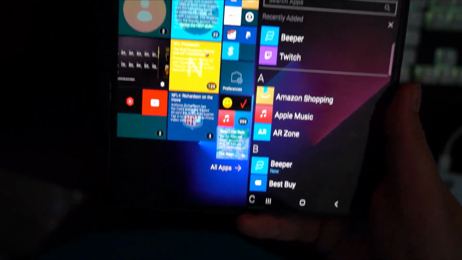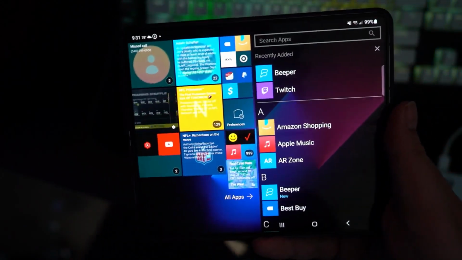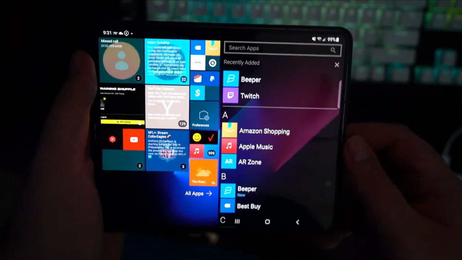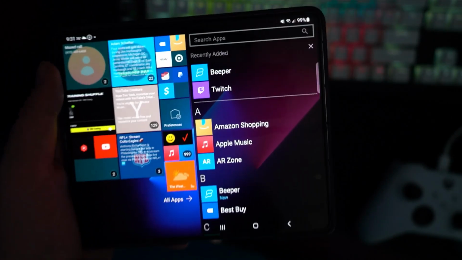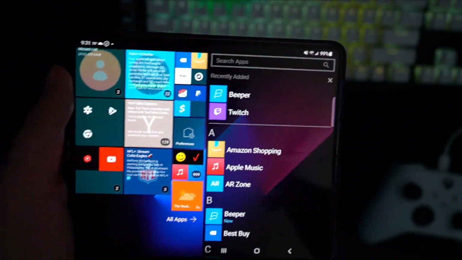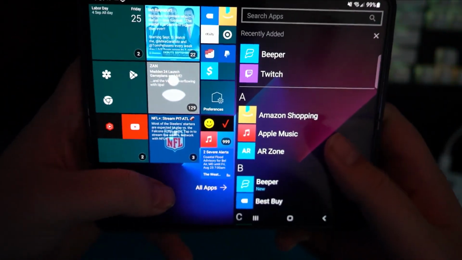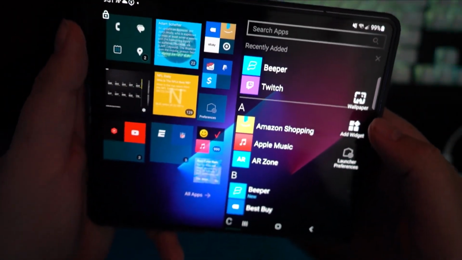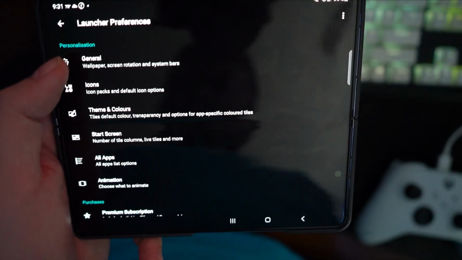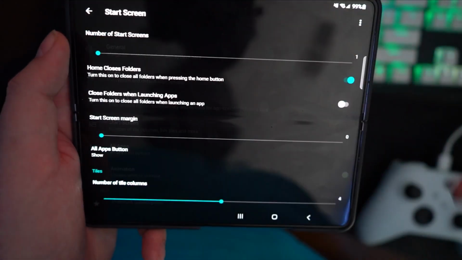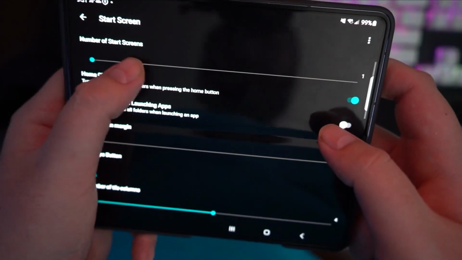It's just small things where I don't understand why Z Fold devices always, for some reason, now break, or not break, but change when they get updated. I have no idea. But again, it's not that huge of a deal. So I'm still going to use Launcher 10. I just got to adapt to it.